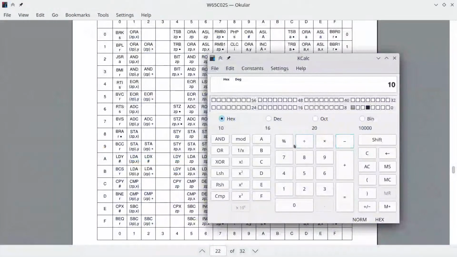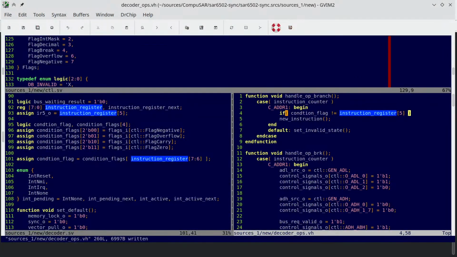So if bit 5 is clear, we're checking that the flag is clear. And if bit 5 is set, we're checking that the flag is set. And if they are different, then the instruction is done. We don't need to do anything else. We call new instruction.